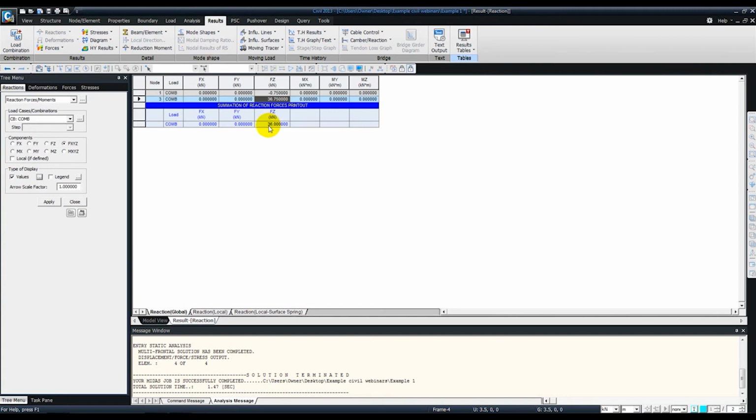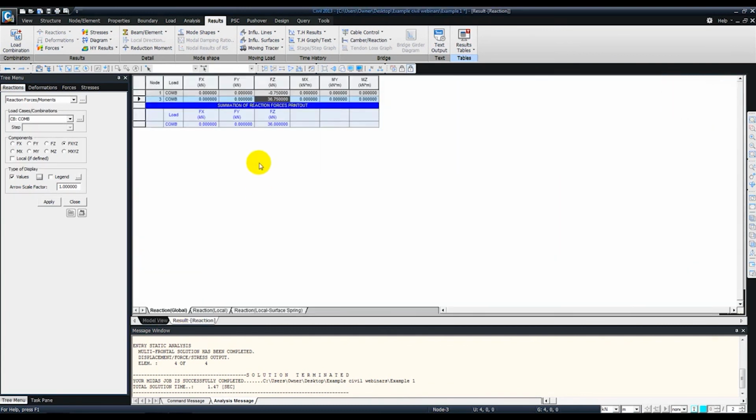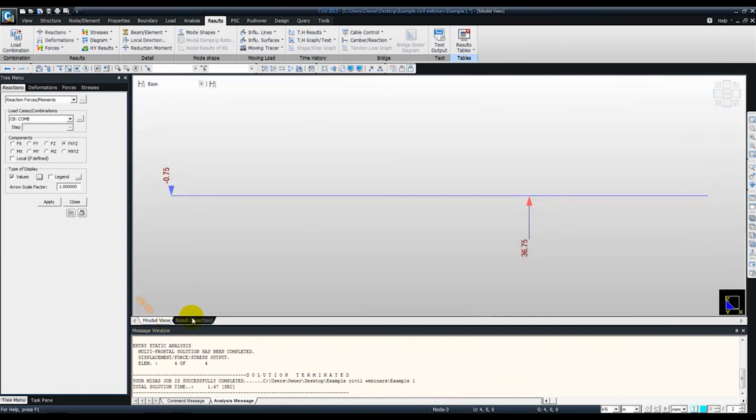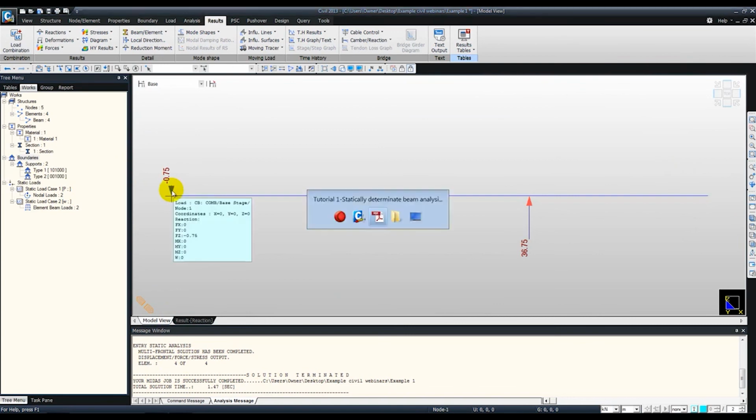You can see the summation of the reaction is 36, which you can actually check with respect to the total weights applied on the structure. So you can add up the total loads applied on the structure, and if they're equal to the summation of reaction, that means your model is transferring the forces correctly. So that's basically it for the finite element analysis model. Let's see what the hand calculations suggest.